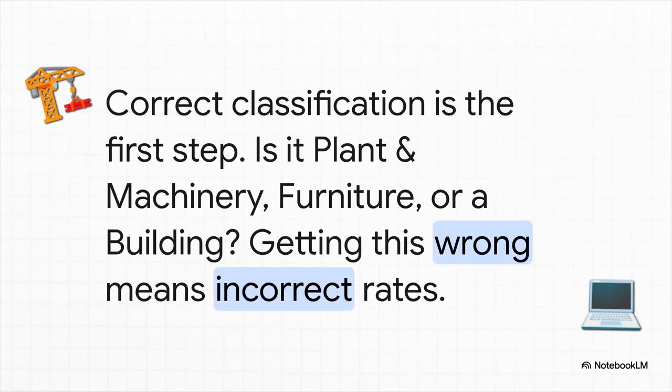Everything, and I mean everything, starts right here in Column 1. Classifying the asset correctly. Is it plant and machinery? Furniture? This isn't just about getting the name right. The block you put an asset in decides its depreciation rate. If you get this wrong from the start, the entire calculation that follows is going to be off. It's so important that the guidance note even says for tricky assets, it's okay to rely on an expert's opinion.